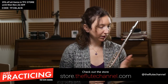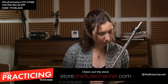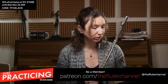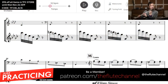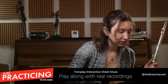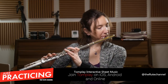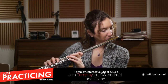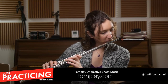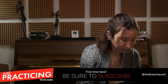So, C minor, then G major, and then C minor, and then G dominant 7, and then C minor. It's always the same two chords. Yeah. C, G, C, G. That's it. It always ends on a G. Okay.